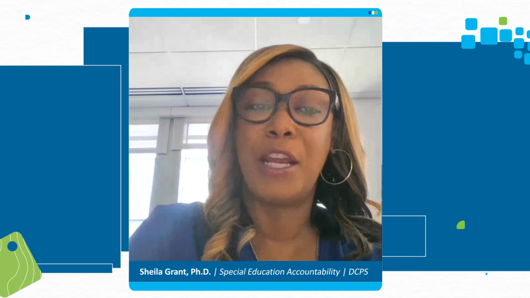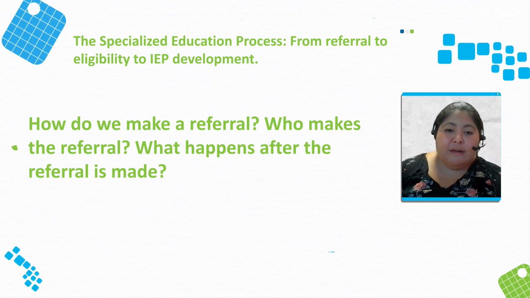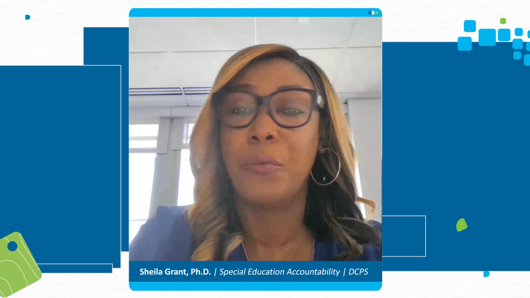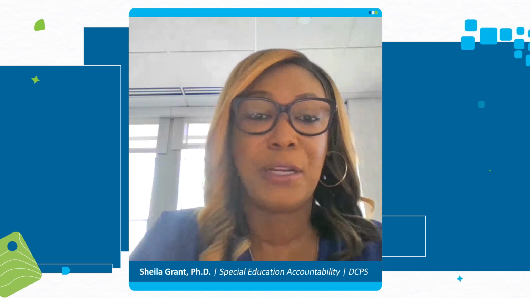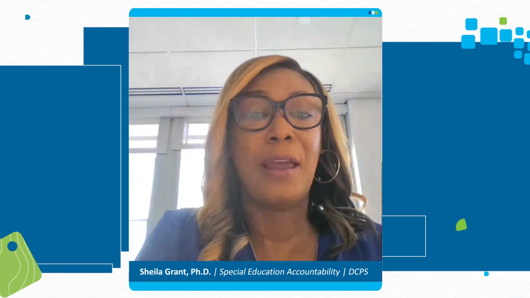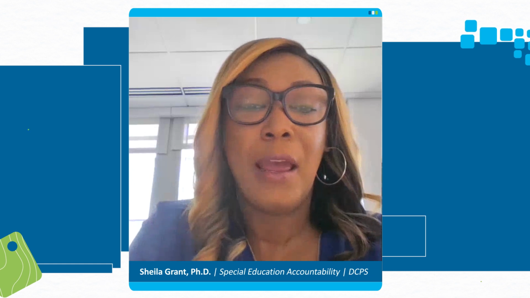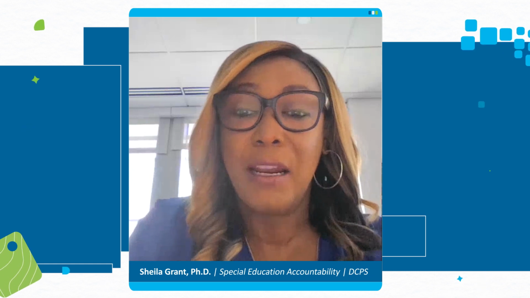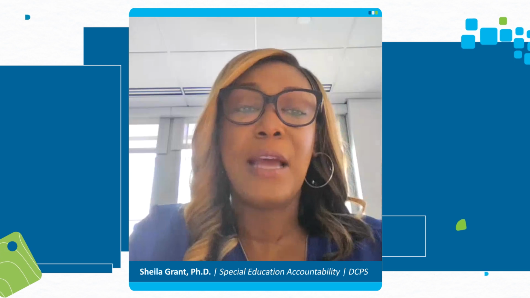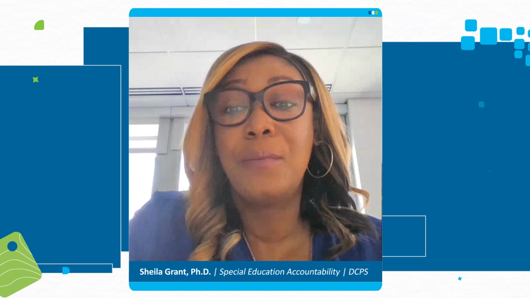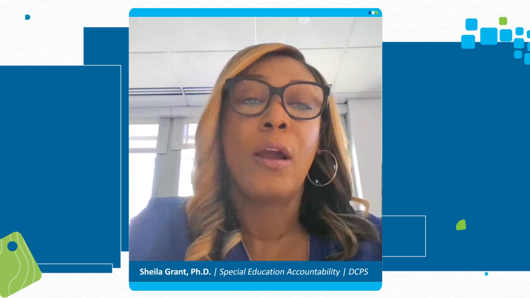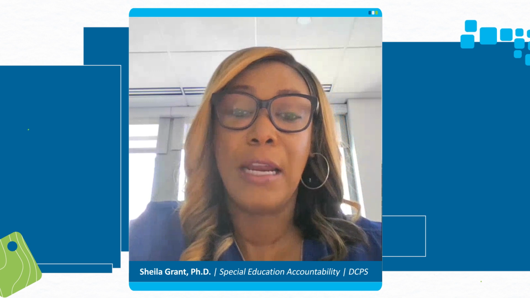the eligibility determination. That's a timeline, but how can a family make a referral, or who makes the referral? What happens after the referral is made? Anyone can make the referral, so the teacher can make the referral, the parent, and anyone who has knowledge of the student. But the first step in the process would be the review of data that the team may have. This step of the evaluation process is used to determine whether there is sufficient information to make an eligibility decision or if formal or additional assessments are needed.